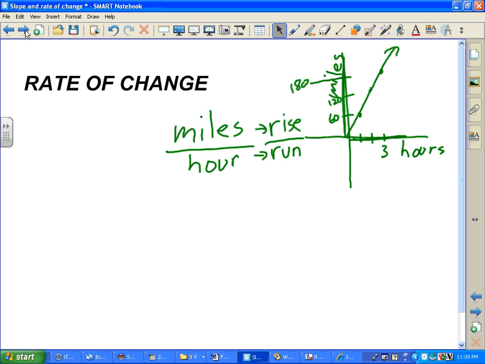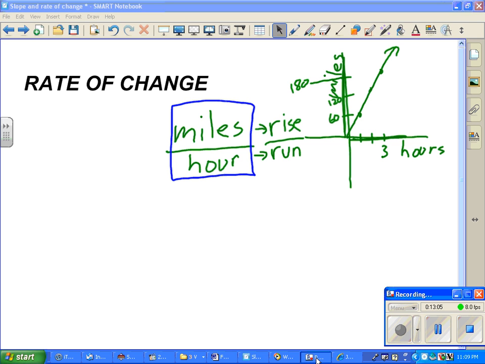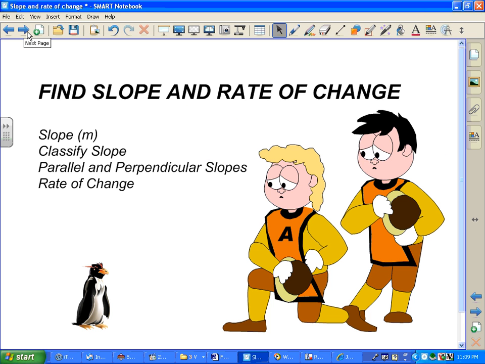Okay? It's not that big a deal. It's a pretty easy concept. It's slope, rise over run. But we're just going to apply it to something simple that you've all used for a very long time, like miles per hour. Concept everybody understands. There's several word problems I want to go through dealing with rate of change, but I want to do them together. So we will do those together tomorrow in class. Okay? All right. Let's wrap it up here.